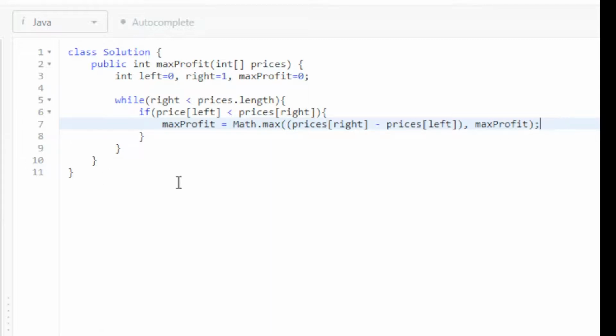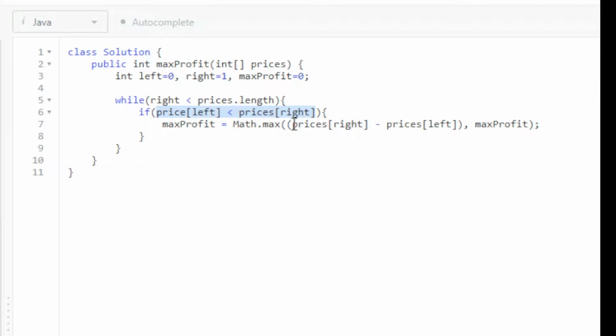Now, if the price at left is less than the price at right, what if the price at left is not less than the price at right? That means I need to shift my left to the position of the right because I want the left to be minimum. I want to buy at the lowest price.